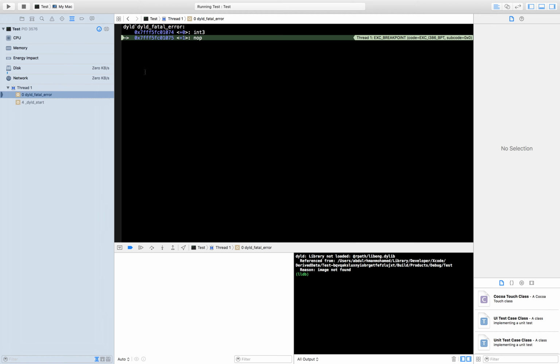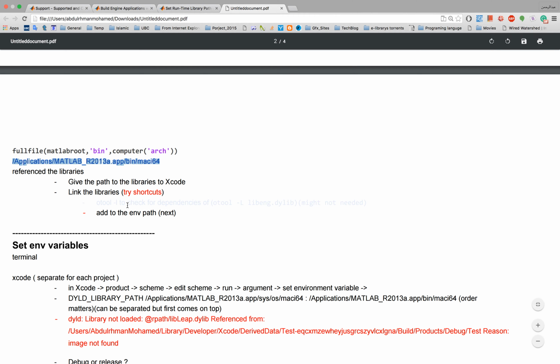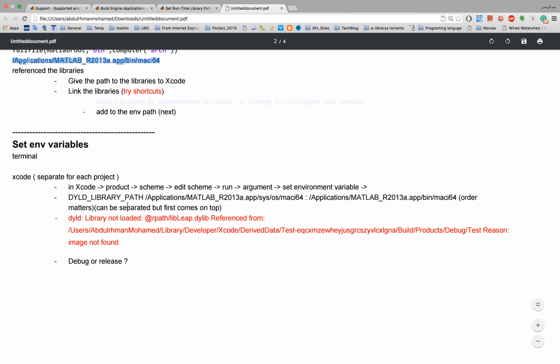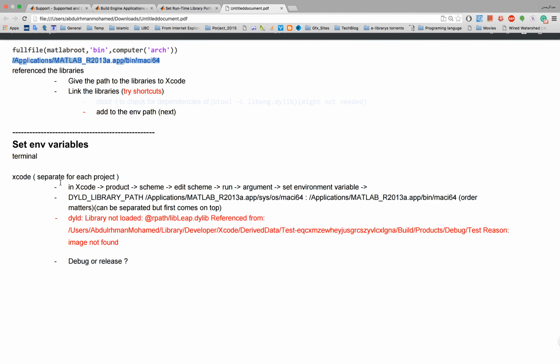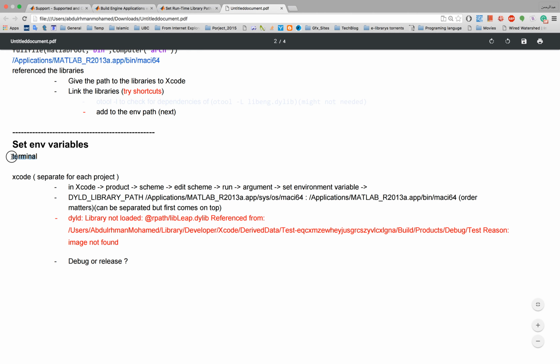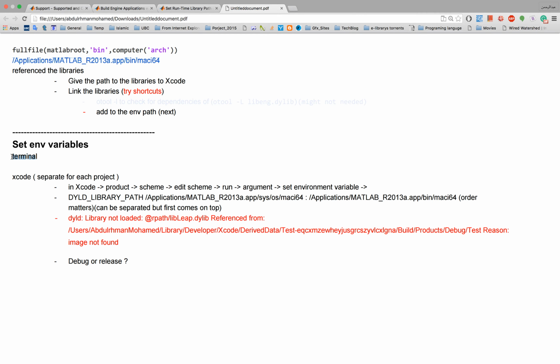So we have to do something else, which is called the environment variables, right? You can set it in terminal, from the terminal. You can just go and do that. However, this will make you add stuff and manipulate the system environment variables, which is not good. You don't want to do that. It's not recommended, because when you need it for another project, it will be referring to the wrong libraries if they have similar names, right? You usually avoid it and keep it local to your project.